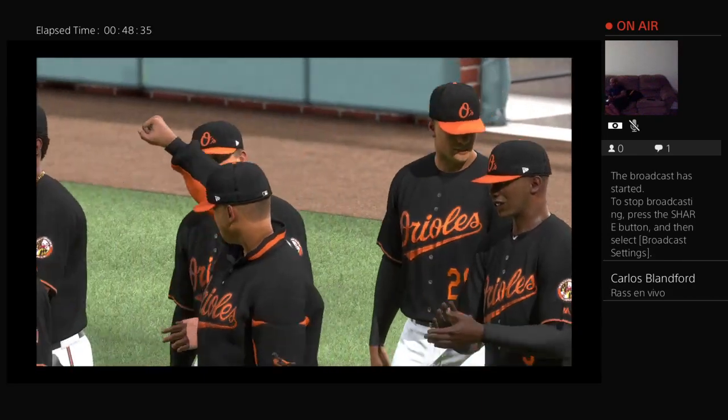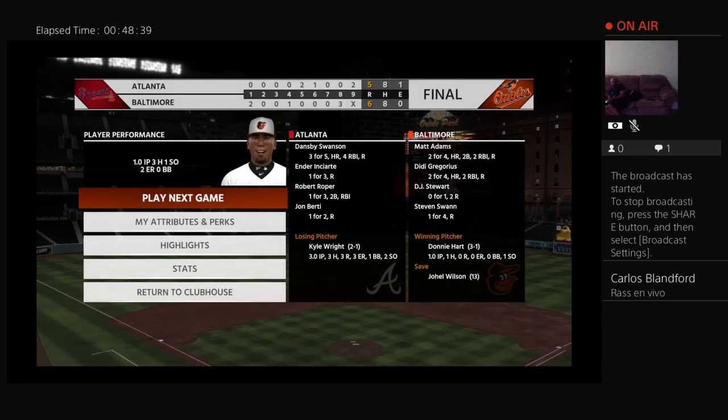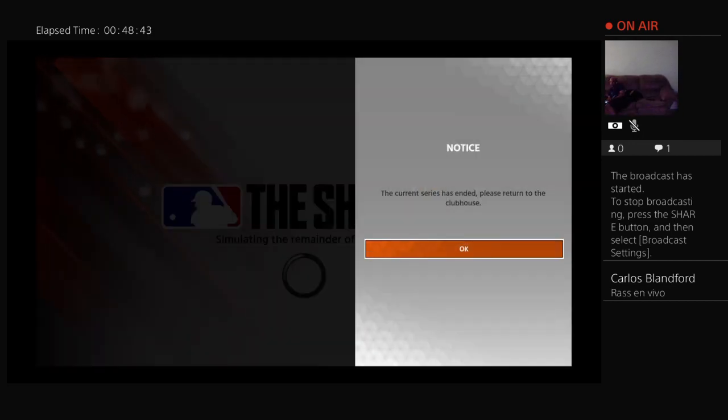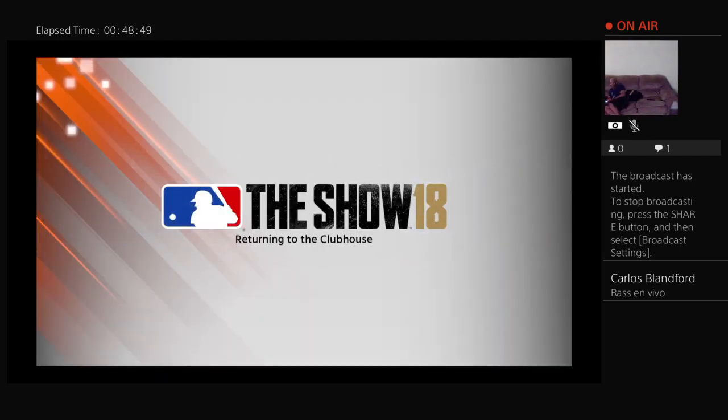Baltimore crossed the plate 3 times in the 8th, helping propel them to the win. Donnie Hart earns his 3rd win of the year in relief. Joel Wilson closes the door for the save, his 13th of the year. So that's a wrap.